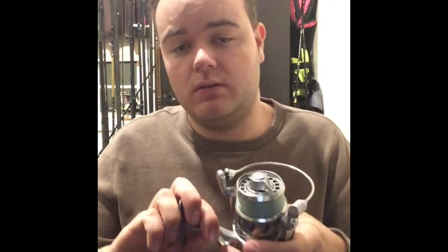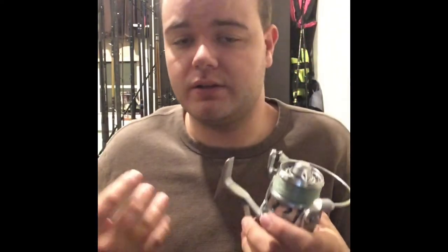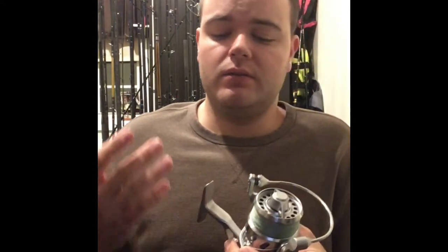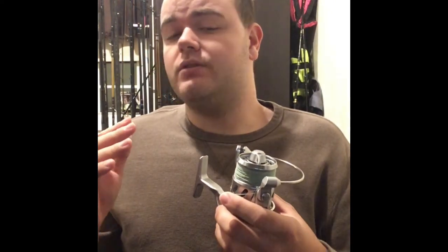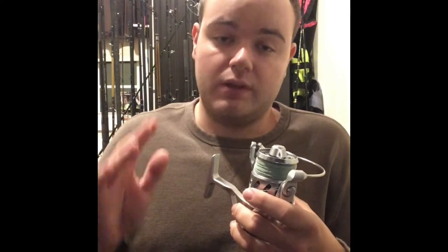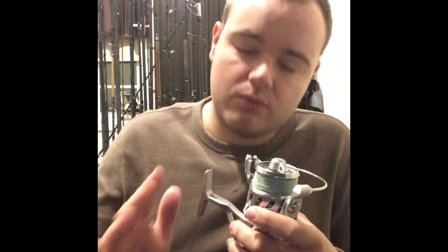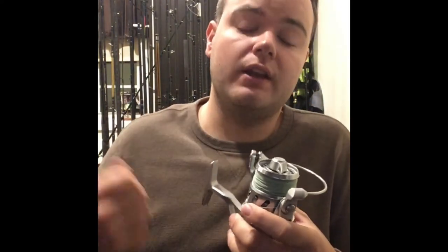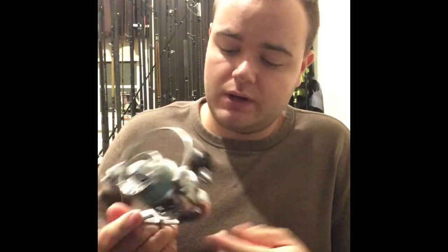You take water with a Penn and it's just going to lock up on you. With the Van Stall, you get salt on it, no problem — rinse it off. You don't have to take it apart, wash it out, or grease the gears. The only thing I will say about the VRs: don't turn the handle underwater. They can take a soak in the wash, but I wouldn't recommend dunking and reeling.